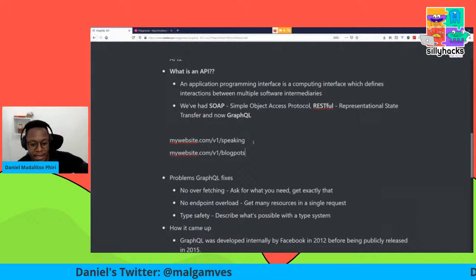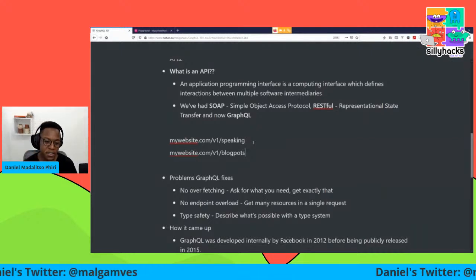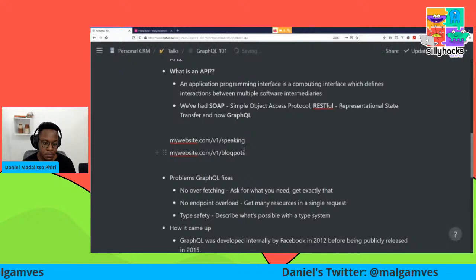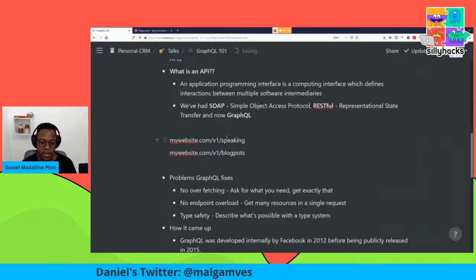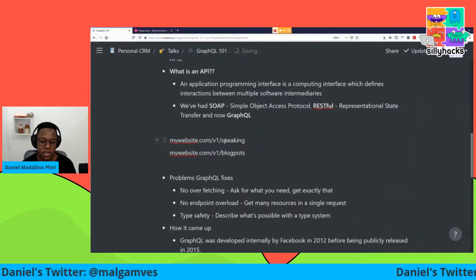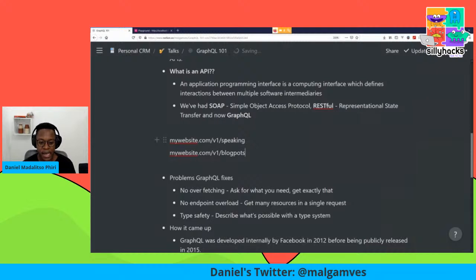And by design, as things scale, of course, this becomes very cumbersome. Because when you make requests to such an endpoint, you get back a JSON, being JavaScript Object Notation, a JSON object which defines items from this endpoint.